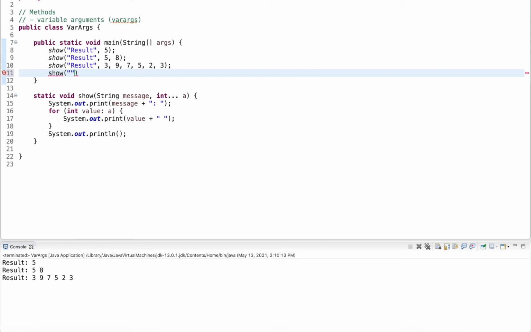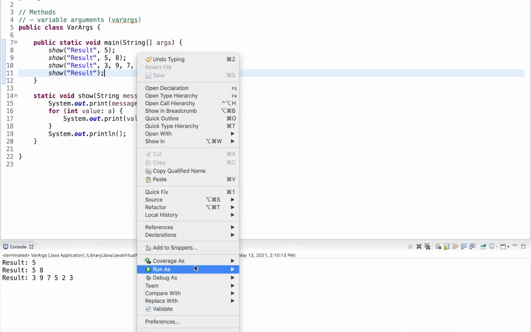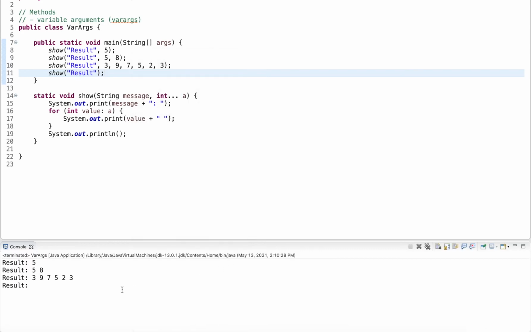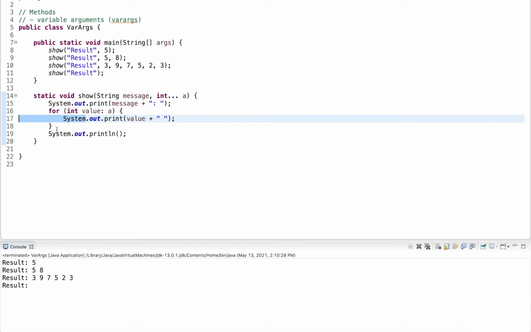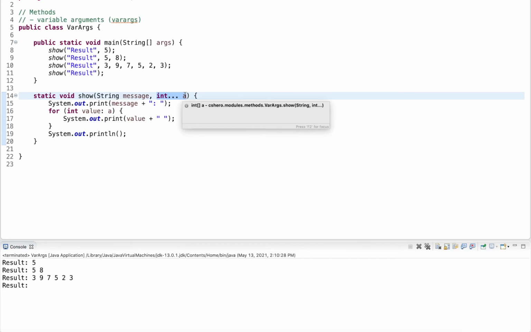So because it's a variable argument, I could even call it with result, just result itself. Now if I output this, we can see it doesn't output anything, right? If the array is empty, it would basically skip this for loop and just output result and a semicolon. So with variable arguments, we can pass nothing at all or any number of values.